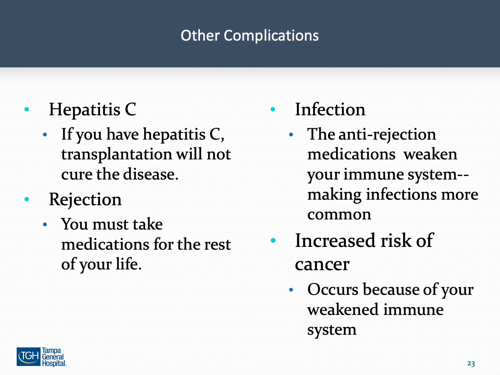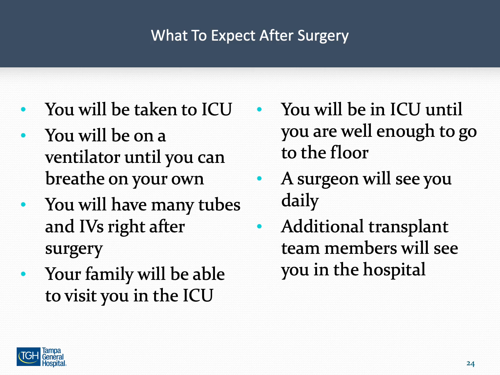Other complications are hepatitis C. If you have hepatitis C, transplantation will not cure the disease and you will need treatment. Rejection. You must take medications for the rest of your life. Infection. The anti-rejection medications weaken your immune system, making infection more common. Increased risk of cancer occurs because of your weakened immune system.